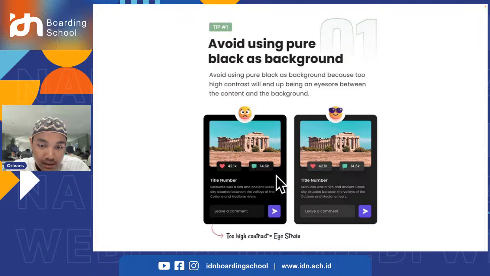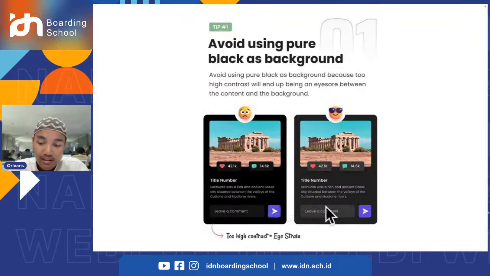I don't like to use pure black because for me my eyes feel kind of confused. You can see the different button like this: it looks like high contrast, eye strain. That's what I mean.